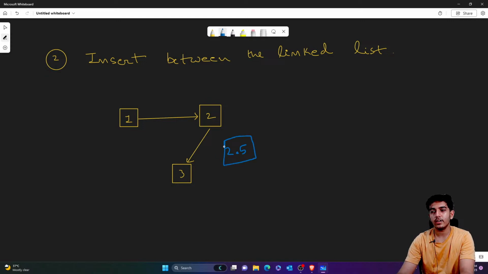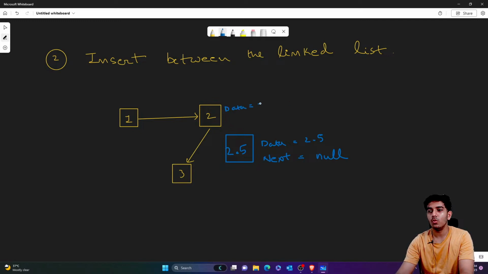First of all, you create a new node. The data of this node equals 2.5, and its next equals null. Similarly, the data of this node is 2, and its next is pointing to node 3.